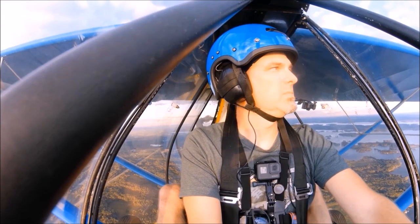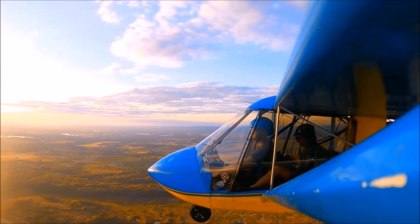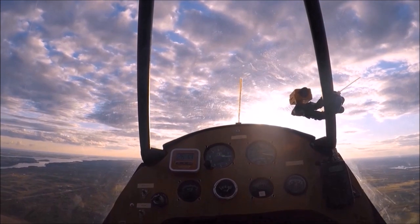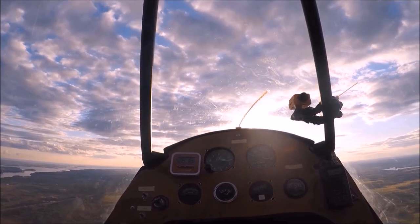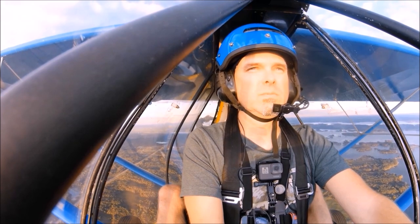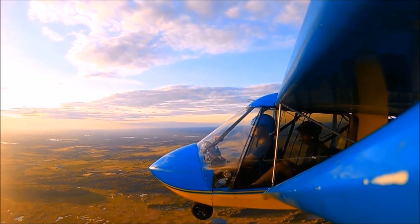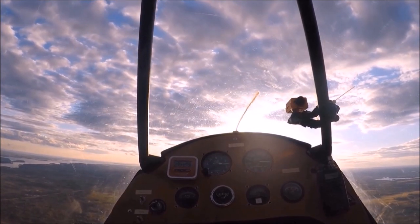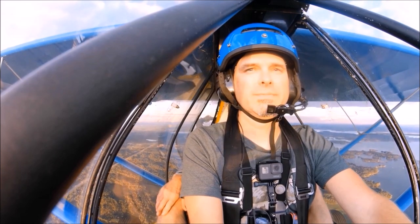Clear area traffic. Alpha Charlie Victor, Texan P92 on the amphibs, currently at 2,800 feet, east panel on the north shore of the St. Lawrence River, towards Bronco. Alpha Charlie Victor. Again, Oxley traffic, Romeo India, directly south of the field at 2,500, just along the north shore of the river as well. Romeo India, I have you in sight. You're at my 7 o'clock. Okay, great. As long as you see me, thanks. As long as one of us sees the other.